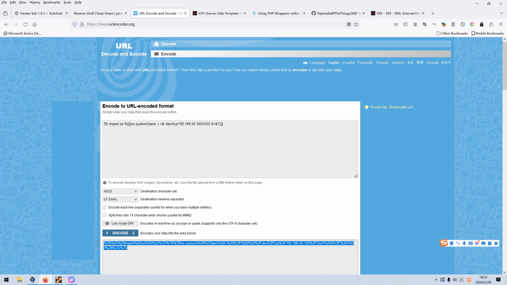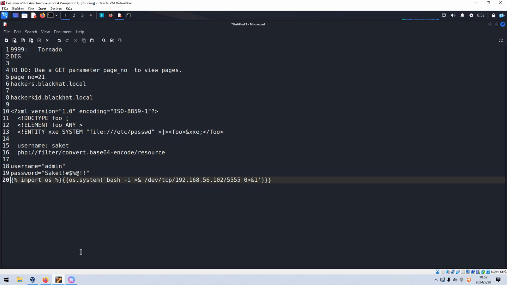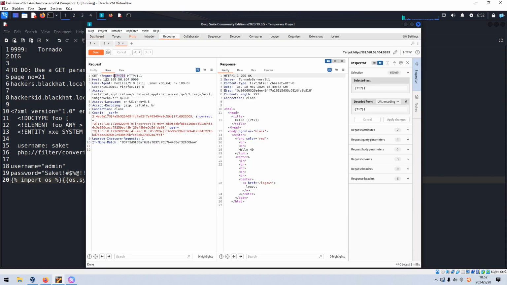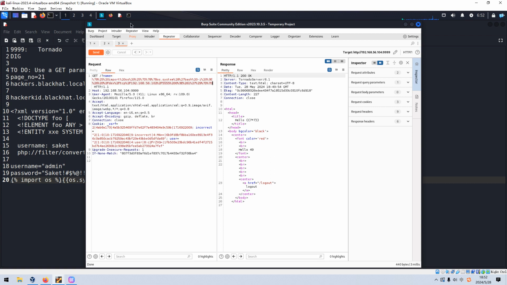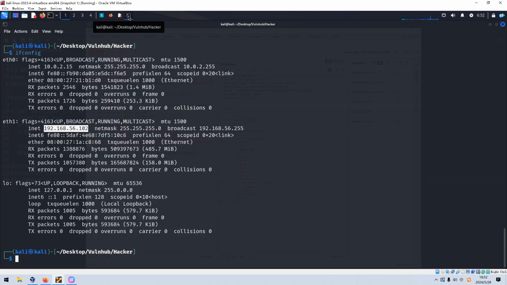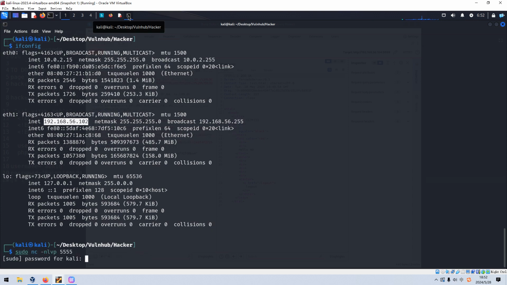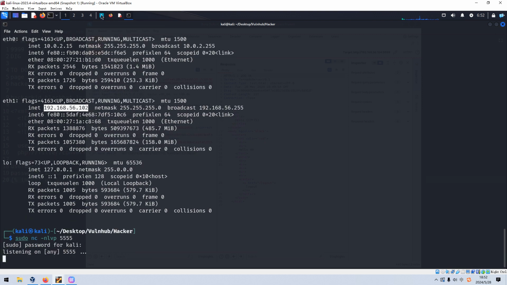And we can copy this command. And then we can paste in here. Before we send the request to the web application, we need to set up the listener first. And now we can send.